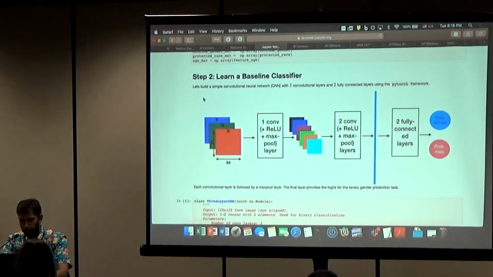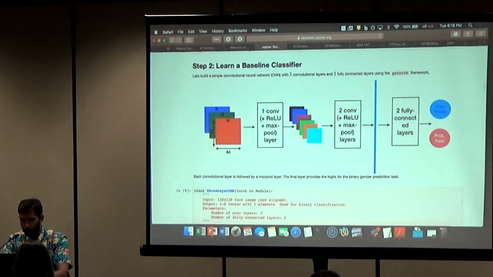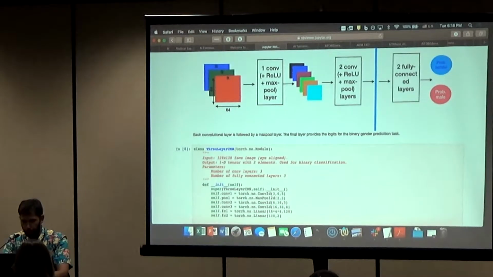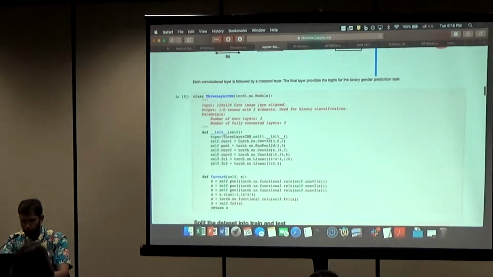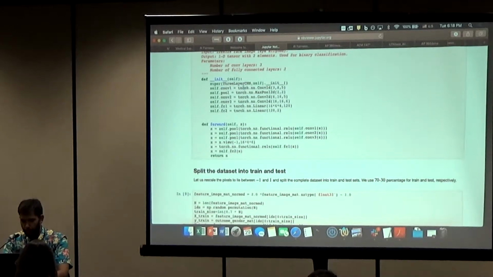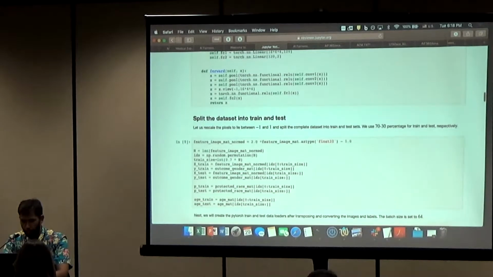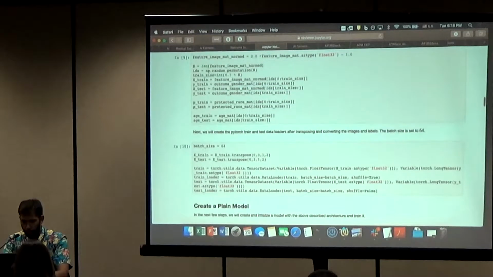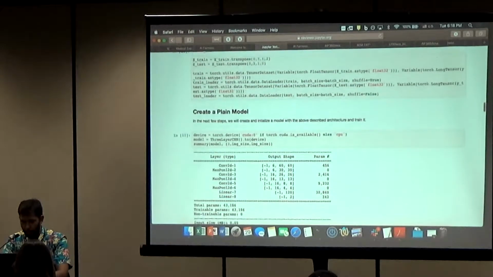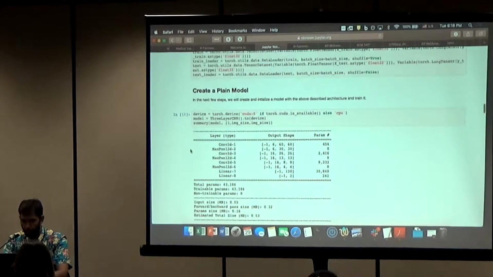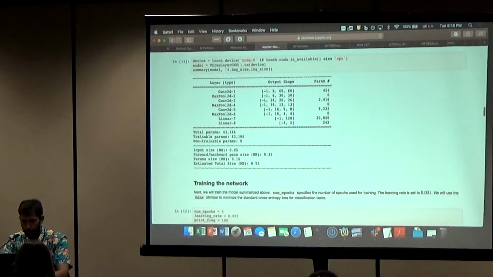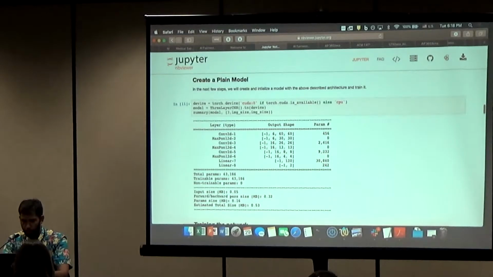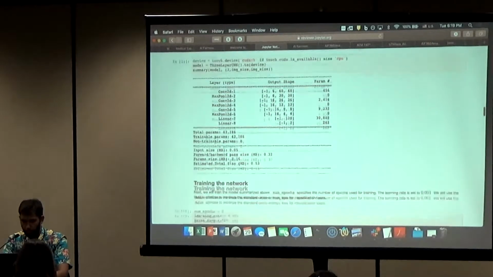We will, as before in other examples, learn a baseline classifier. This one happens to be a convolutional neural network. Fairly simple and straightforward, just to illustrate the point. So we're not trying to have some benchmark-beating classifier. And similarly, we'll split into train and test, batch sizes and so forth, for the neural network. Here's the creation of the neural network.